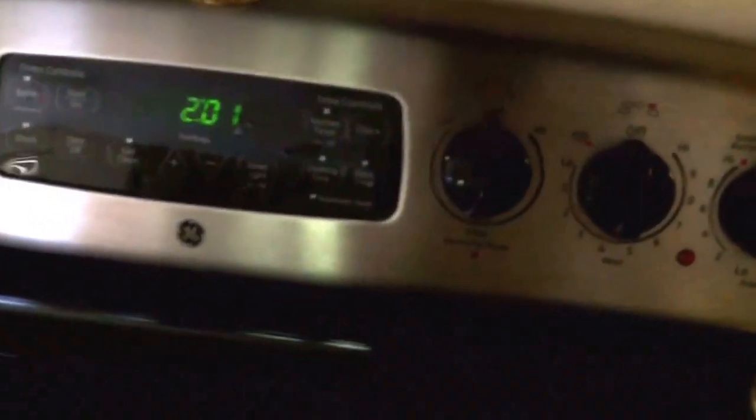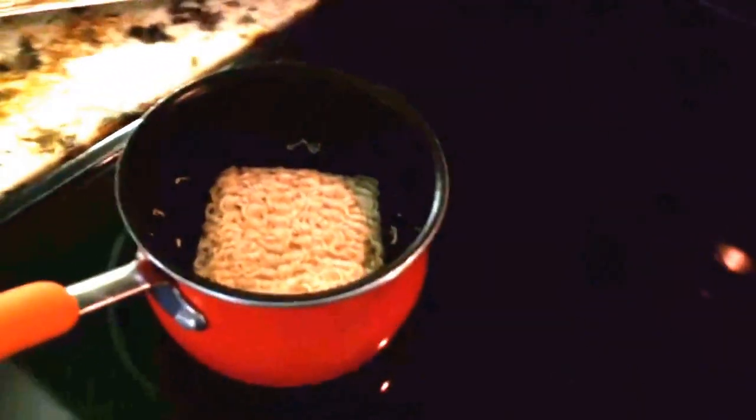I'm aware that some of you don't know how to use a microwave oven. First, you have to locate the burner. Since we're going to be using a small burner, we're going to use the smaller circle and do the top left, set it to high. Now we'll turn the oven light on so you can see a little better. We have our ramen noodles here — we'll stir that around in about five minutes when it starts to boil.